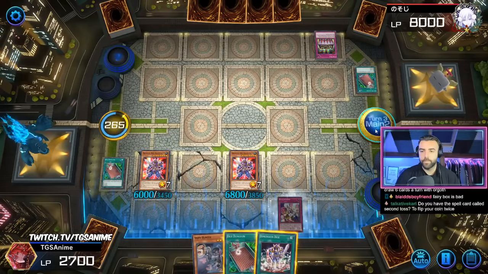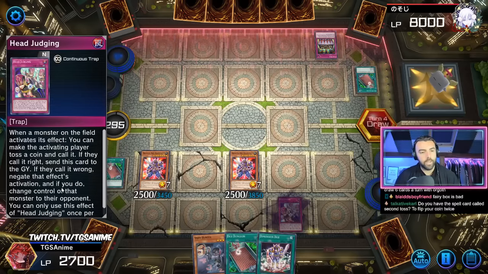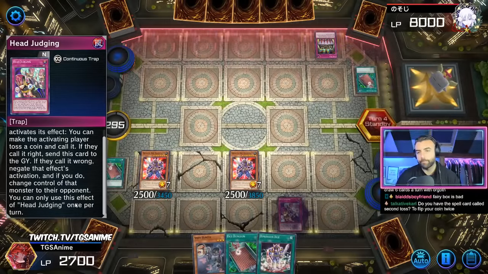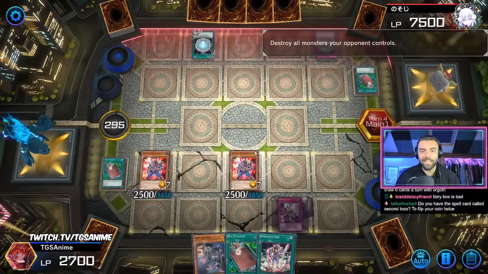Don't know what this card does. We'll find out in a second. When a monster on the field activates effect, you can make the activating player toss a coin and call it. If they call it right, send this card to the graveyard. If they call it wrong, negate that effect's activation. If you do, change the control of that monster to their opponent. Okay. 500 every turn. Fairy box is bad. No, I like fairy box.